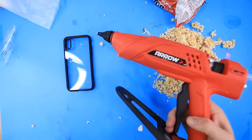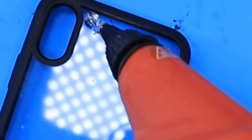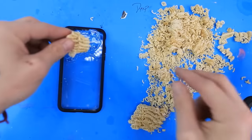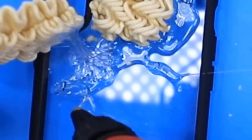And what we're gonna do is hot glue them on. Okay, now we just have to wait for this to heat up. Okay, it looks like we're all good. Let's do this. Now I'm just gonna kind of sprinkle this ramen on here. I'm gonna put big chunks on at first. This big chunk, and then this chunk. Put a little bit more hot glue under there.